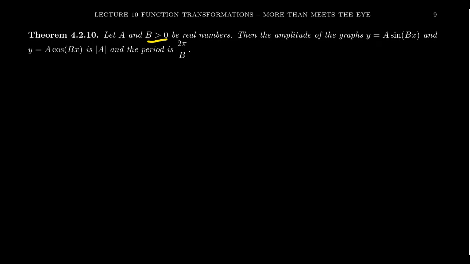Now, with respect to b, it turns out that b is this number inside of the function. It's inside the sine or cosine. This affects the period of the sine or cosine function. In fact, the period will be p equals 2π over b.